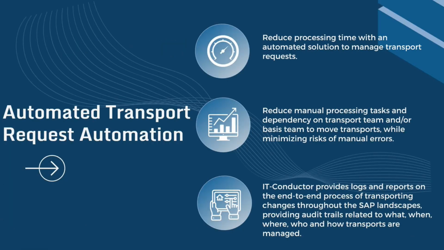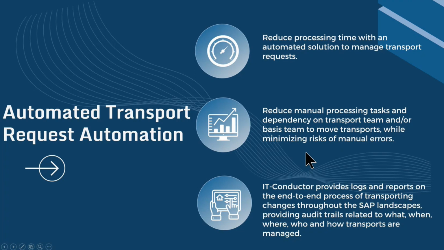All right, so let's continue on. So what is process automation? So we reduce the processing time, right? Automating that as part of the end-to-end. If you're moving transports manually, either you are manually logging into SAP GUI and going into the import queue and doing the import or doing all that checking. Let's say you have a list of 10 transports, that can take a while to process even before they get executed through the SAP Change Management, right? The manual processing time and the dependency.